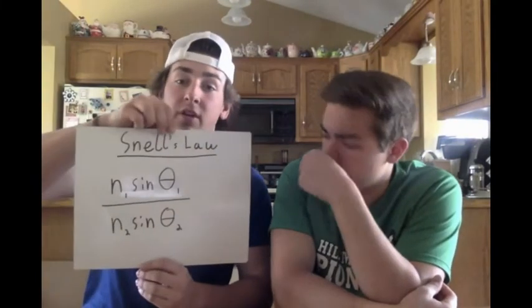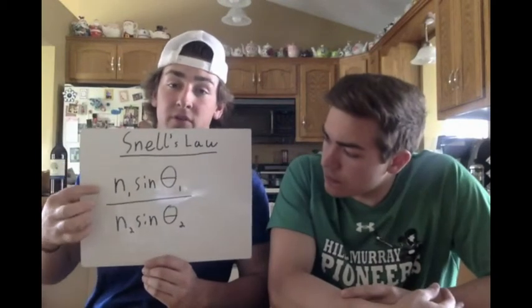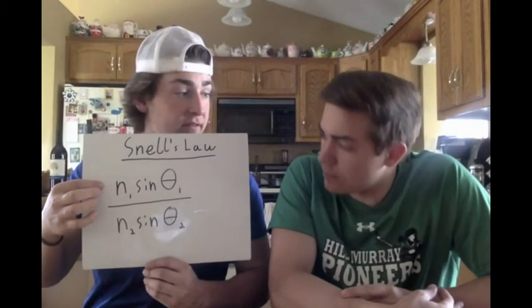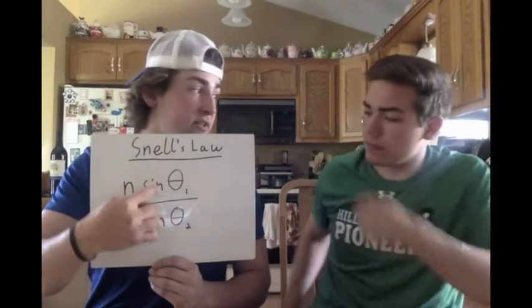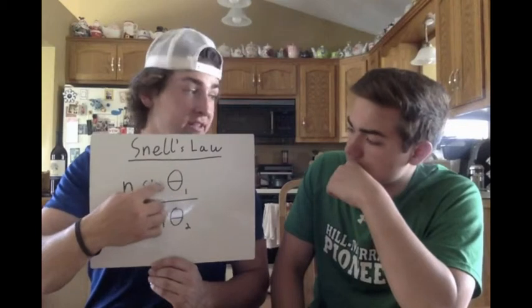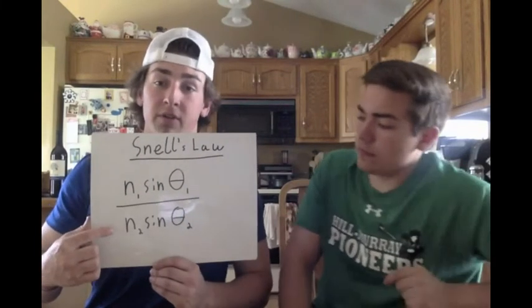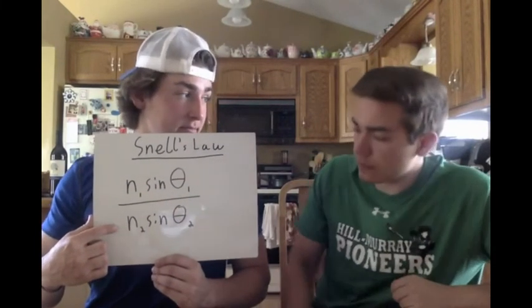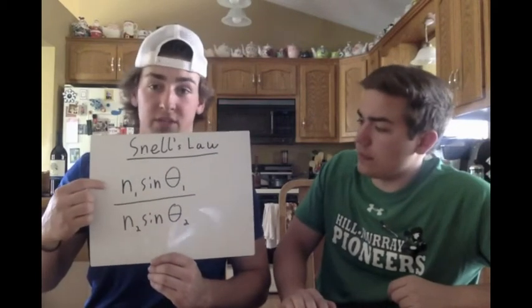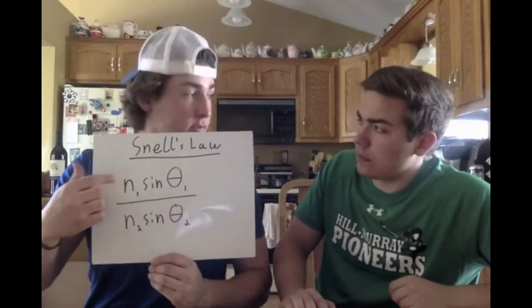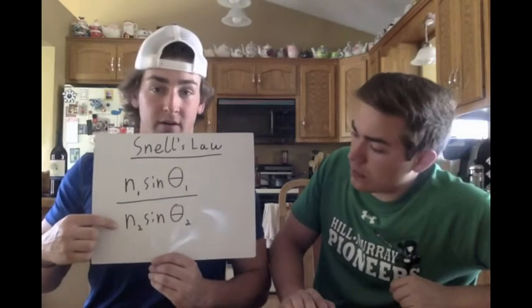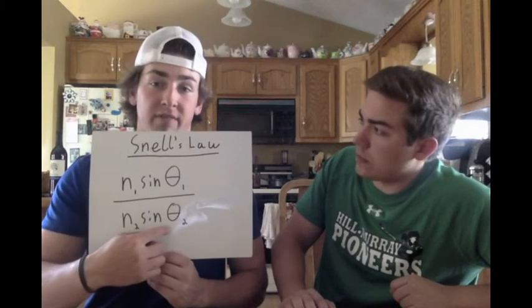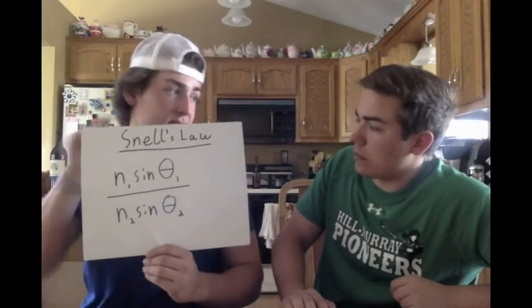And to use Snell's law, which we can see here, you need to know three things. You need to know the refractive index of the first medium. You need to know the angle of incidence that it enters into the new medium, which is the sine theta here. And you need to know the index of the second medium. So in this situation, we'd have air, and then the angle at which the straw enters the water. And then we'd have water down here, and now we are trying to find the second angle.